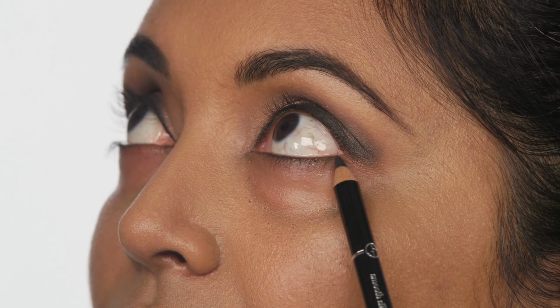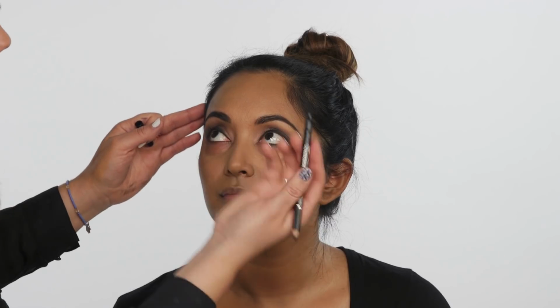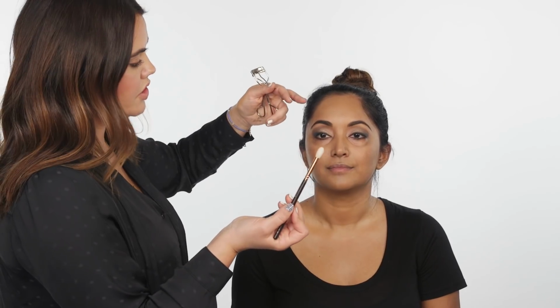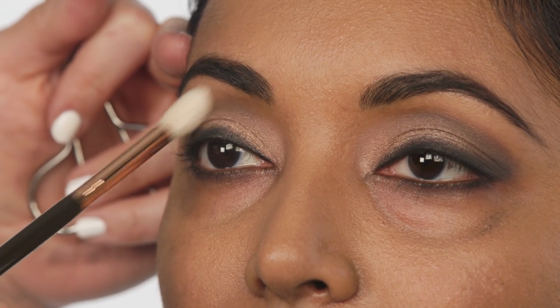I'm going to go back in with the eyeliner now underneath the eye, but again I want this to be very subtle. Take a couple of dots and make sure that it's right onto that lash line, and then you're taking the smudger on the end and you simply just wash over it. The last thing I like to do on the eyes is take a really fluffy blending brush and simply go over the eyeshadow. The final touches to the eyes are obviously eyelash curlers and mascara.